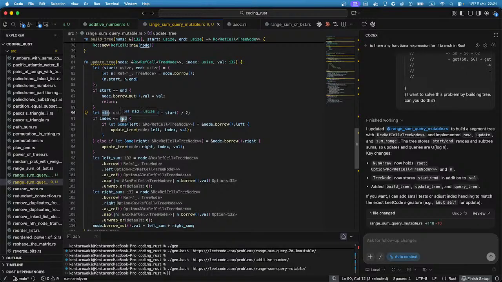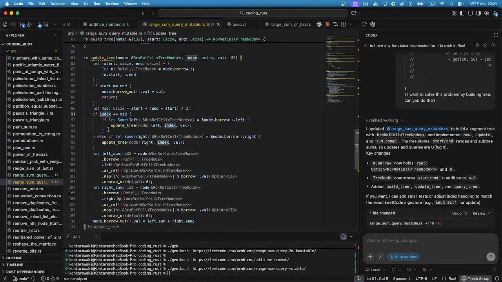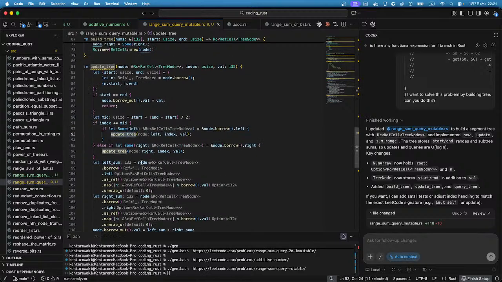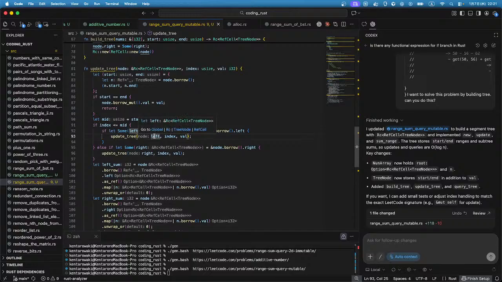So we can get a middle, and if the index is less than or equal to the middle value, we have to go to the left side, so we can get the left child and call the update tree function recursively for the left side, right?